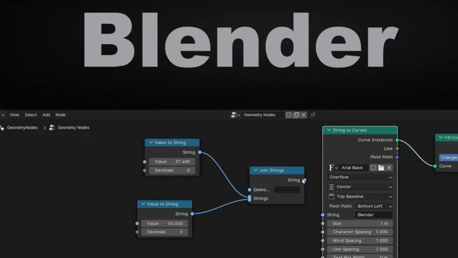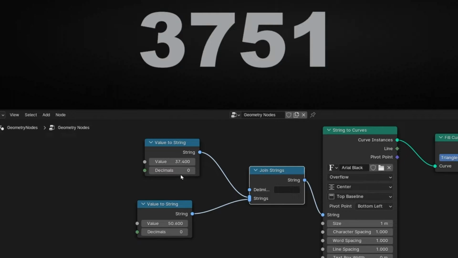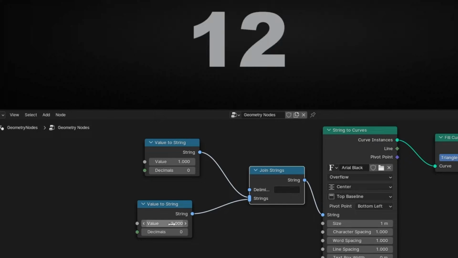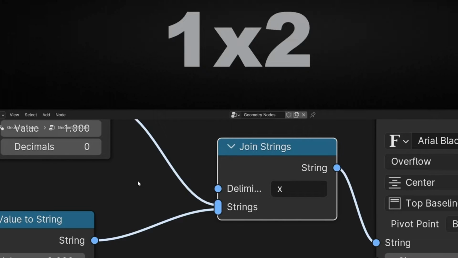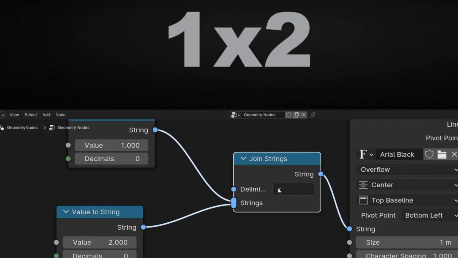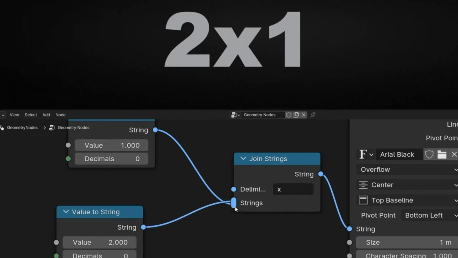What's the difference? Okay, first let me connect this here. So let me add here 1 and here 2. Now they are together. So here, what is this? This is like to add a character to separate these strings. For example, if you add X and press Control, now we have this value with this separation with the other value. If you want this one before, then you have to add it before. So the order is really important.